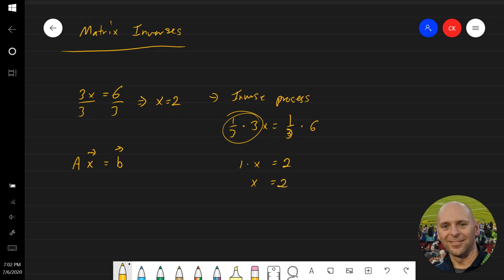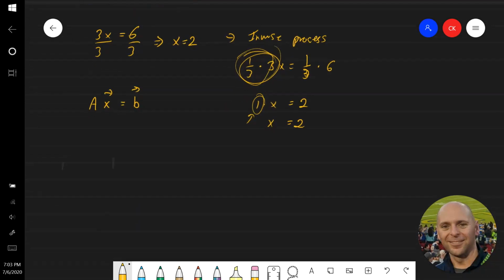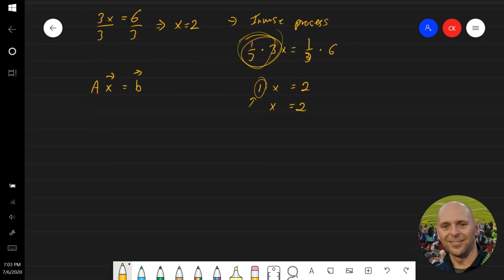Not really all that profound, but the idea that 1/3 times 3 is equal to 1 actually does have some relevance to us here, because it turns into what's called the multiplicative identity. The 1 element in the world of numbers is what we would refer to as that multiplicative identity. And in the world of matrices, we also have that multiplicative identity. We introduced this in an earlier lesson, and it was called I. So if I take I times any matrix, I get that matrix back. So we notate the inverse of a matrix with a superscript of -1.